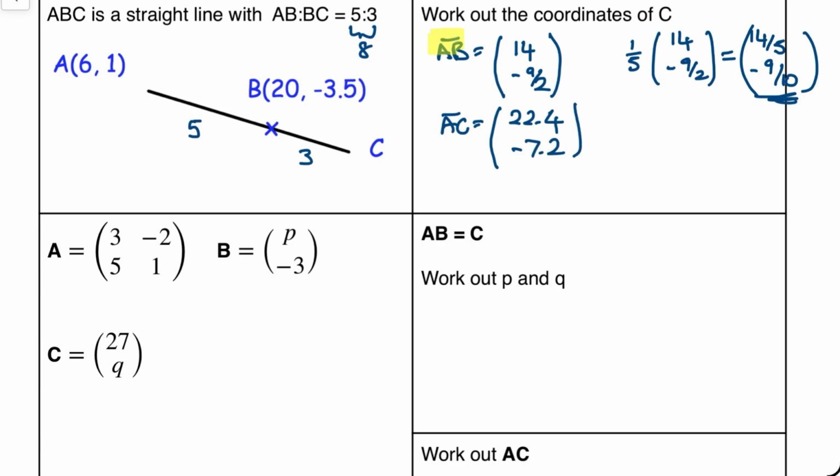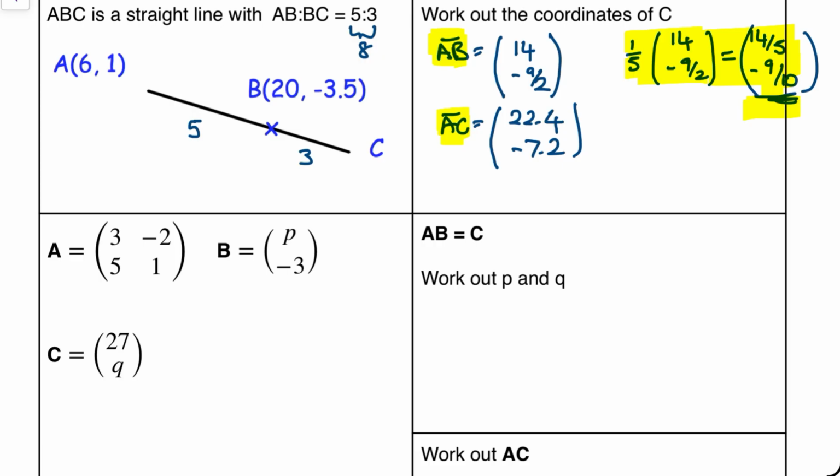So what I've done is I worked out A to B, great. And then I've used the fact from the question that A to B is 5 parts. So one part, using my ratio, is going to be a fifth of that, which I've then worked out to be these numbers here. And then A to C is 8 lots of that small part that I've worked out over here. So in other words, A to C is 8 lots of the thing I worked out over here.